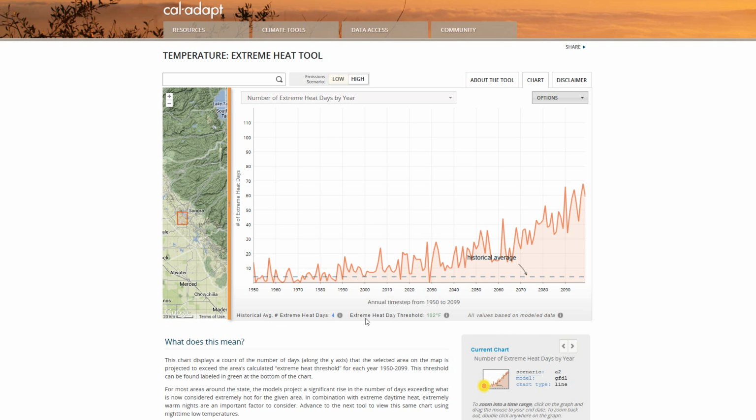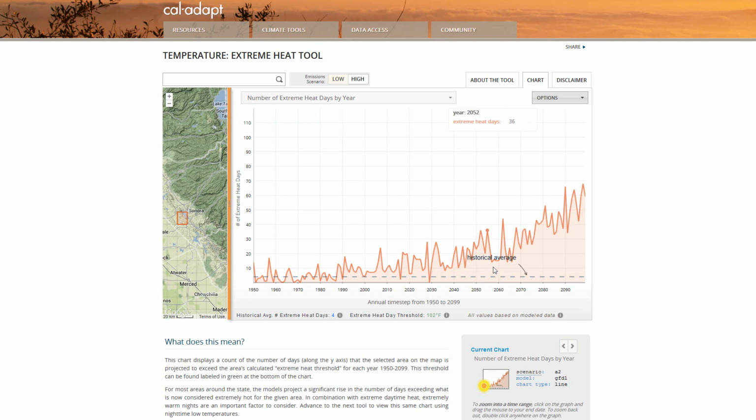So the extreme heat day threshold is calculated when you click on a particular pixel, and this is based on the 98th percentile of historic temperature for this area. So for this particular pixel, 102 degrees is historically a very hot time, but it's not unheard of. And so typically you might expect to cross that threshold approximately 4 times a year for this location.